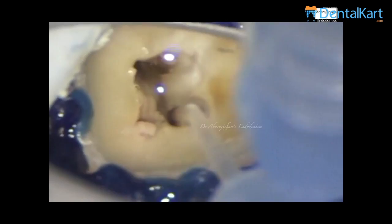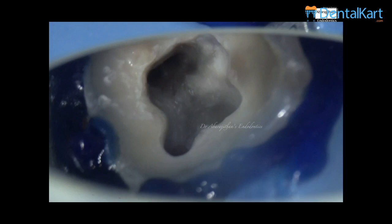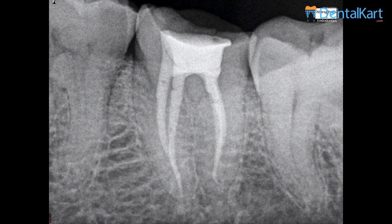After debriding the canals well, you can see nice clean canals and the pulp chamber beautifully cleaned. The same 20/06 GP is going to be used here as well — this is the master cone. In mandibular second molars we need to be really careful with length control because the mandibular canal may be very close to the periapical region — we cannot overshoot. With a controlled obturation technique we made sure nothing went beyond. You can see that though this is not a highly curved canal, it is a tough tooth. For a file being used for the third time without fracture, you can see the multi-planar curve with a nice acute curve in the distal canal.